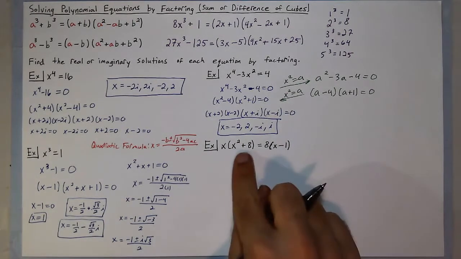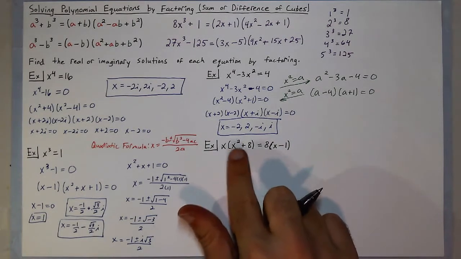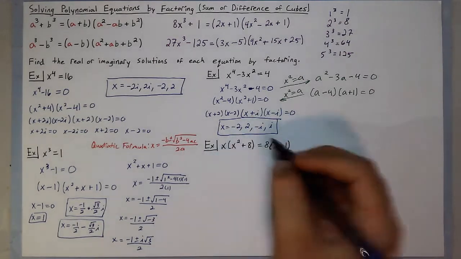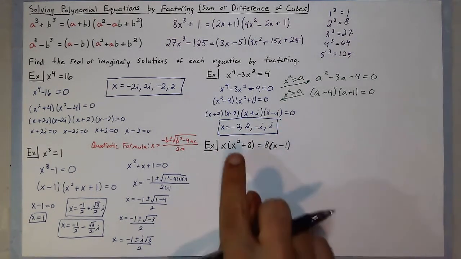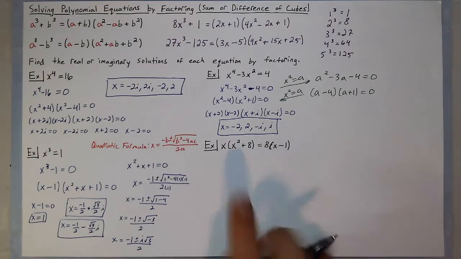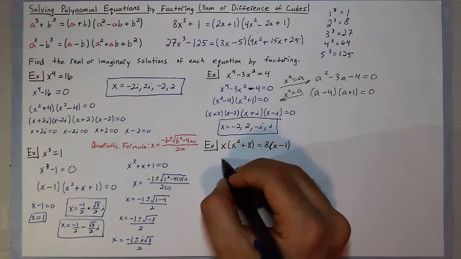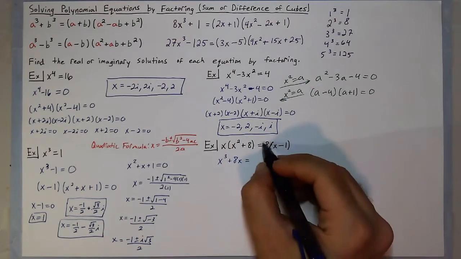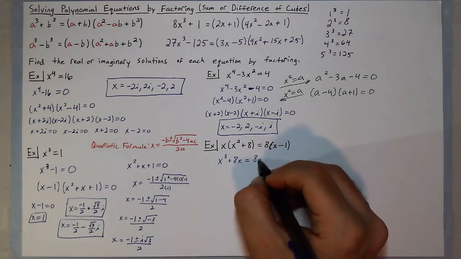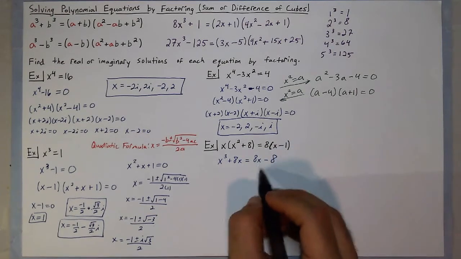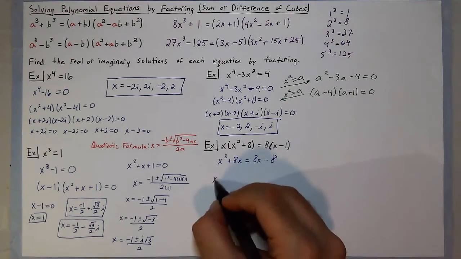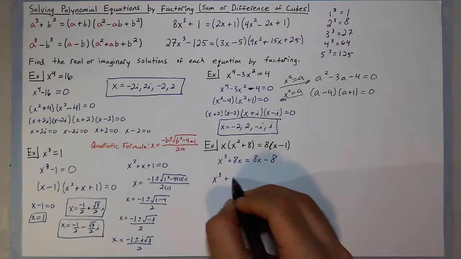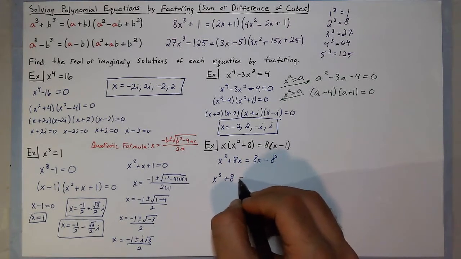For the last one, in order to solve this, right now it's kind of factored on each side of my equation bar, but I'm going to need to distribute this factor in so that I can find all of the solutions by moving everything to one side. So first I'll distribute in the x, giving me x cubed plus 8x is equal to, distributing in the 8x minus 8. Now when I move everything to one side, I'll have x cubed on the left. Subtracting 8x cancels out that factor, and I get x cubed plus 8.